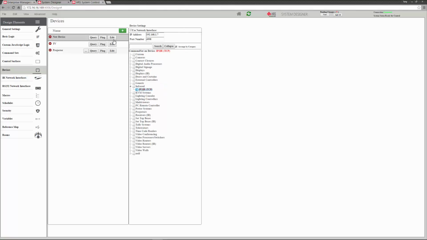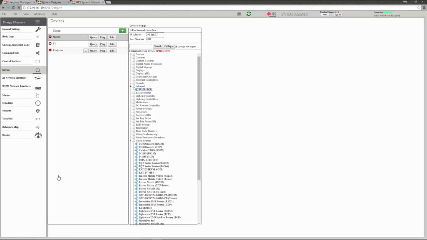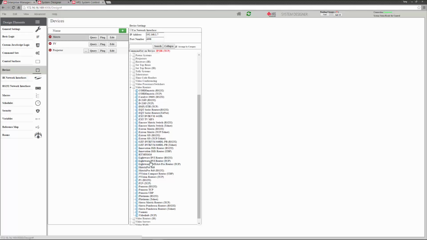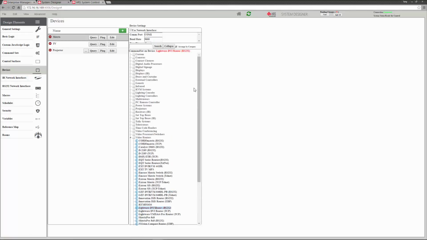Next, we can add another device, and let's just call this a matrix, and we'll pick a matrix from our system here. And you'll notice when you pick a matrix, if the command set is a default RS-232 command set, it'll give you information for the COM port, baud rate, parity, things of that nature.